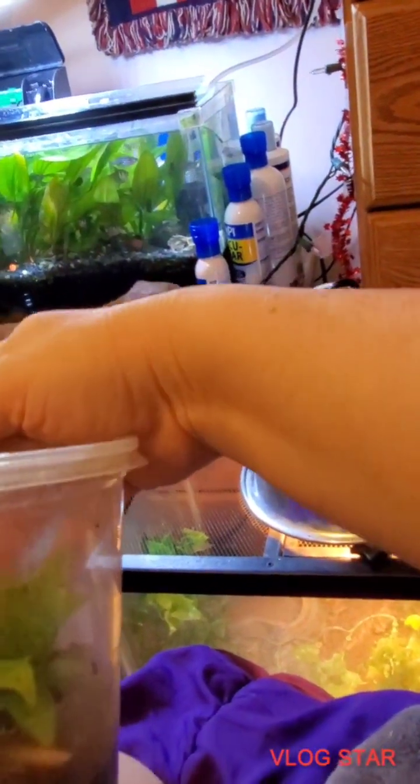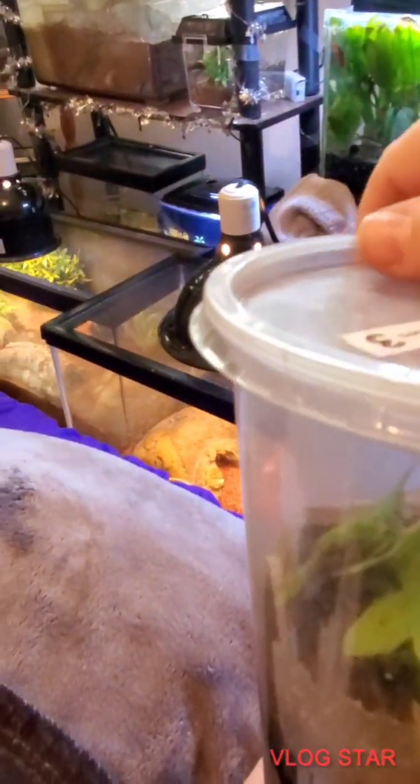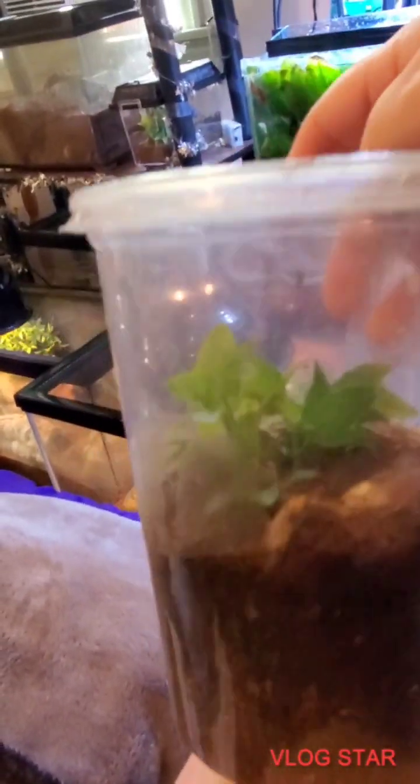Let's see if Summer's out. Summer is my teeny teeny teeny Arizona blondie that just won't grow for some reason. It was out earlier, walking around. If I could show you Summer, then you'll see the size of Sana. Because they're both really freaking tiny. I've had this thing for a while, and it eats really good. It's been molting, and it just doesn't want to grow. I don't see it. It's not out right now, which sucks.